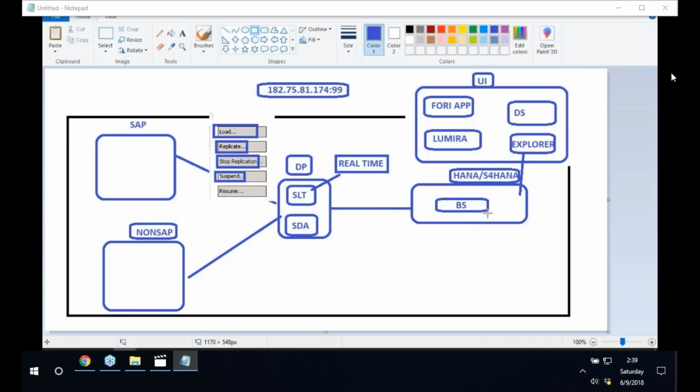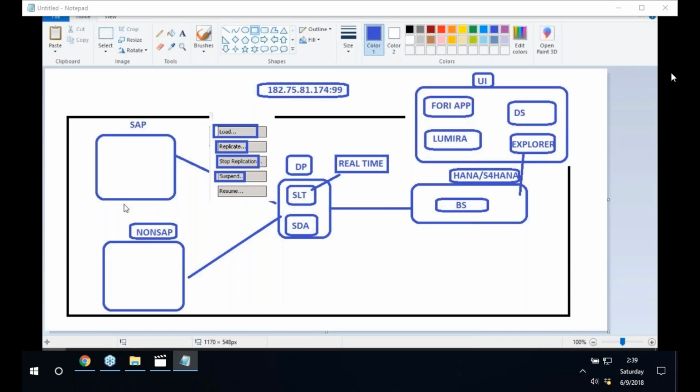Suppose there is a scheduled downtime and the system is not working. In such a scenario, we can do suspend. What is resume? To resume back from suspend, once you suspend, you would like to resume to transfer data from SAP to HANA S4HANA. We use resume. Okay, participants.